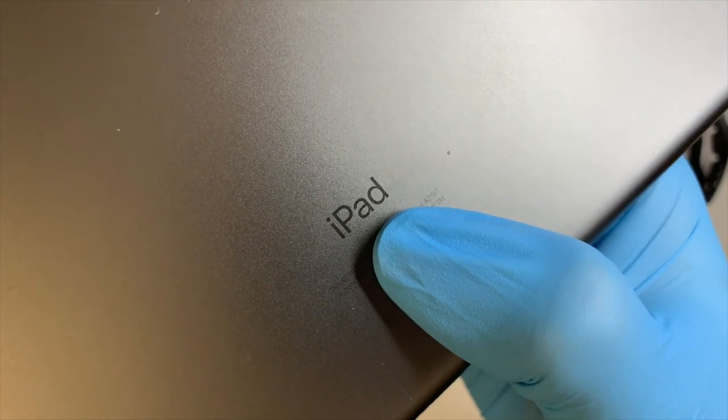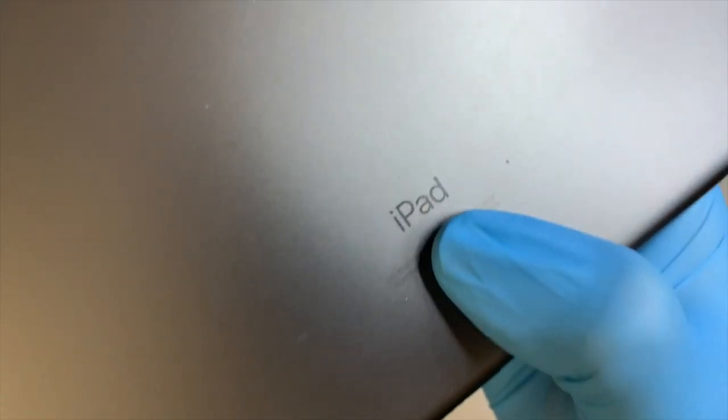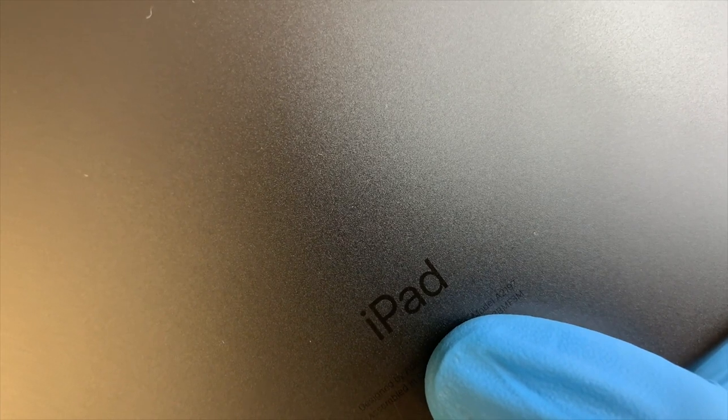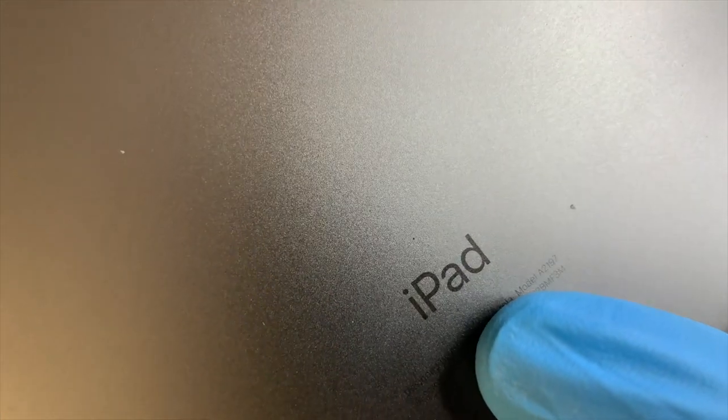This video will be a tutorial on how to replace a cracked screen. This is the iPad 7th generation. The model number here is A2197.